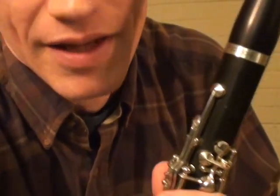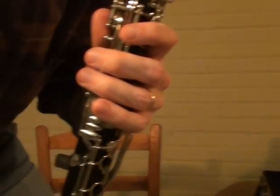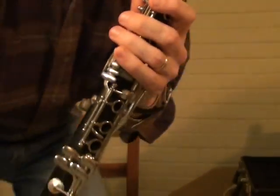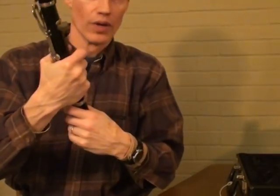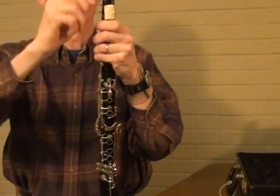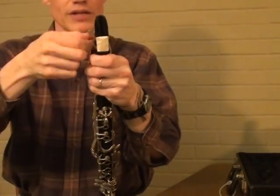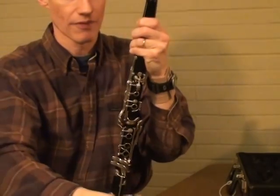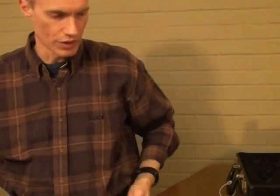And when you swab out your clarinet, let me move the camera back just a little bit, because this is important. You need to know how to take care of your clarinet. When it comes time to pack it away after you've practiced, you want to, first of all, take that reed off. We're going to loosen the ligature screws. The ligature is the little metal piece right here. Pull that off, and you want to be very careful with the reed so that we don't chip it. You don't want to chip that thing at all.